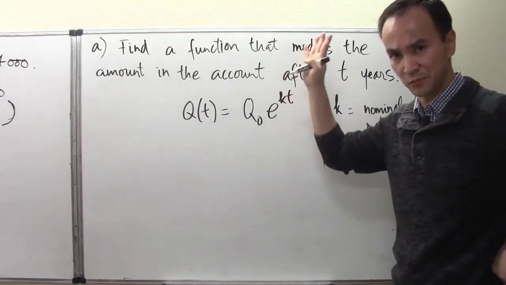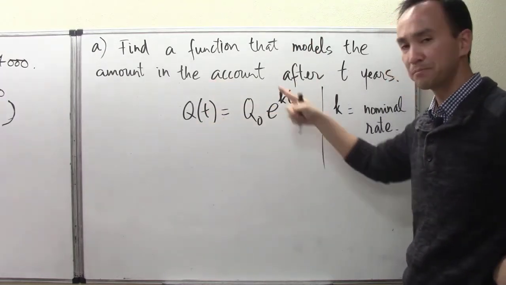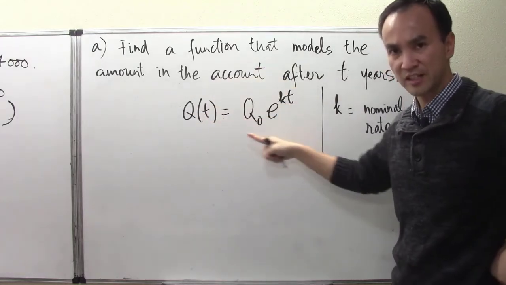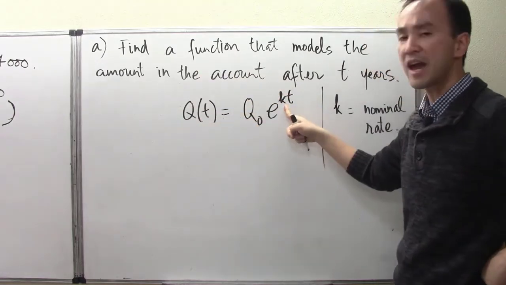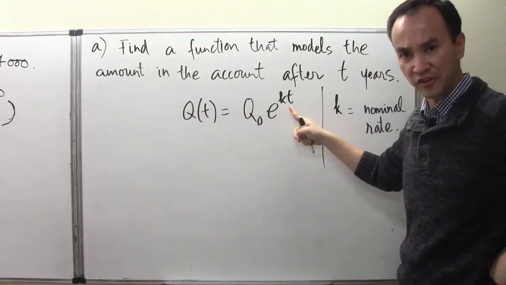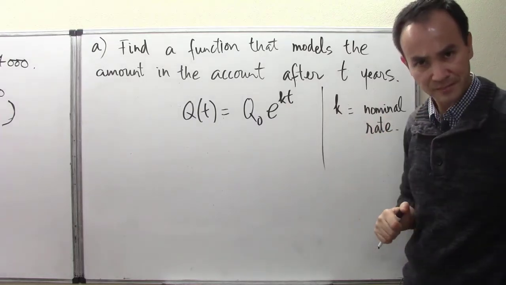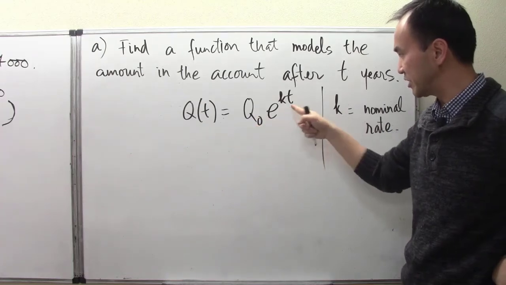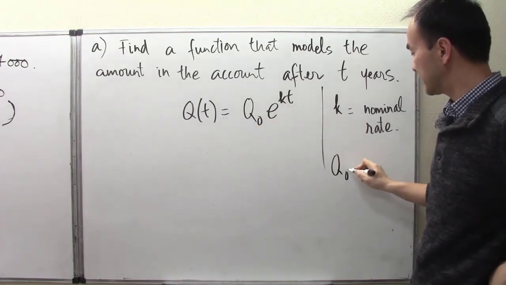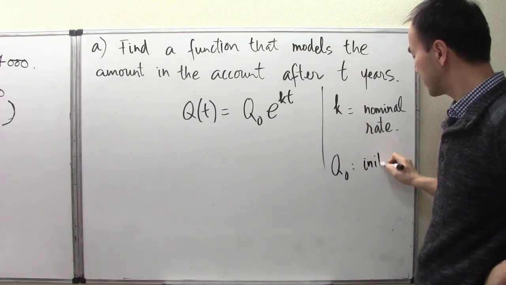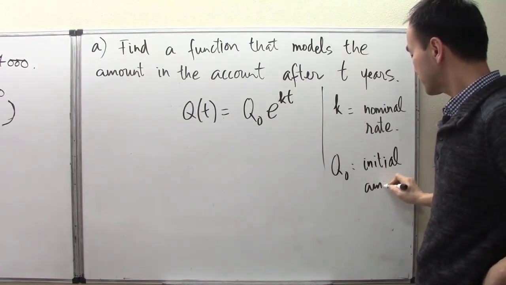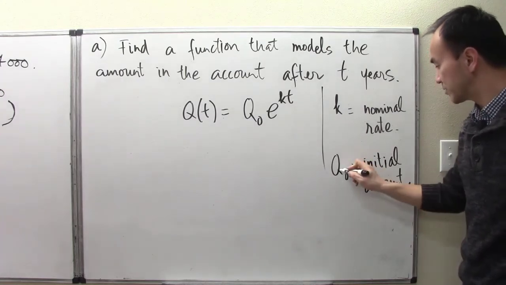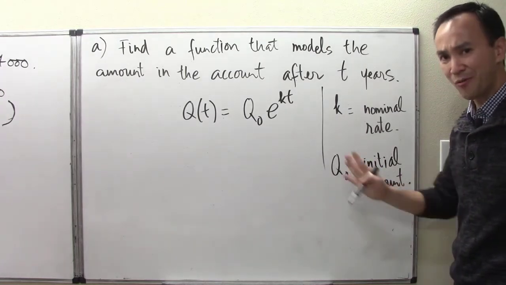But now, one thing for sure from what we've learned prior to getting to this example: this modeling function, this general function form right here, the k in our function is the nominal rate. If we knew what the nominal rate was, it's going to be q sub 0 times e to the kt, and further, q sub 0 is the initial amount. That's what q sub 0 is for. All right, so q sub 0 is the initial amount.